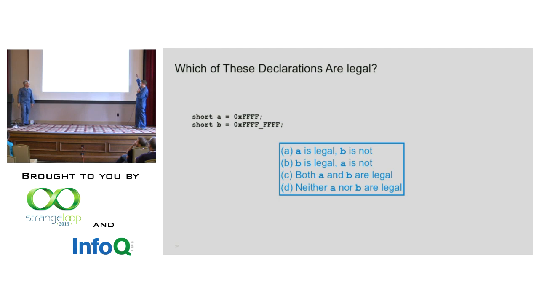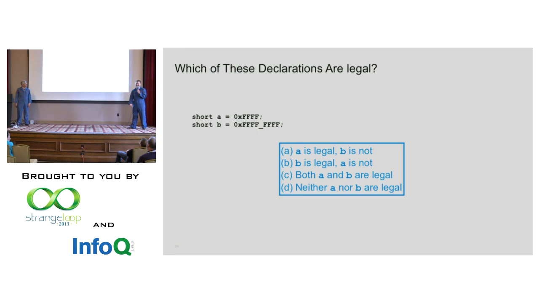All right. Let's see how many people think it's B, that B compiles and that A does not. Anyone? One guy back there. One guy. All right. How many think that the answer is C, that both A and B are legal? I think that's 90% of the audience. It's about right. How many does that leave? D, neither A nor B compile. That's about a quarter. No, it's 10%. 10%? I guess 90% plus 25% doesn't add up.